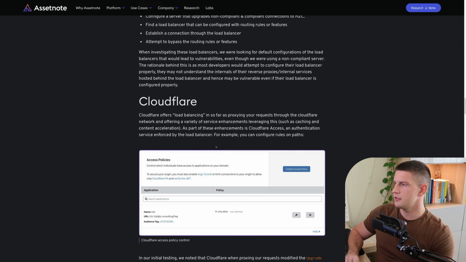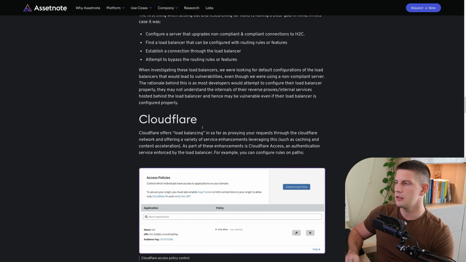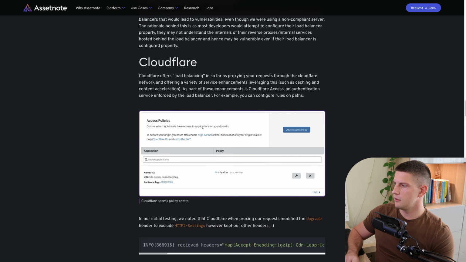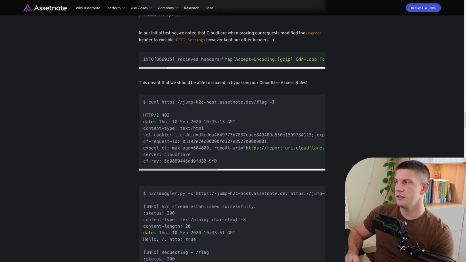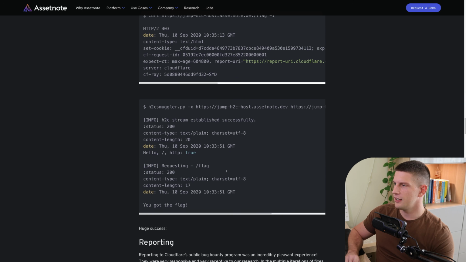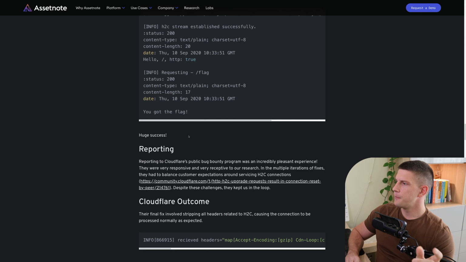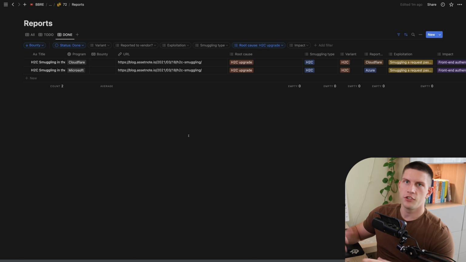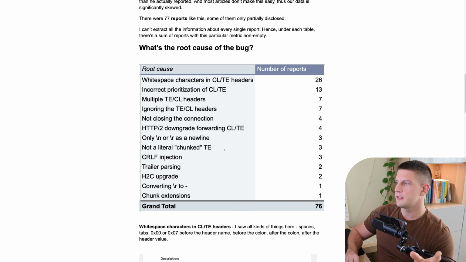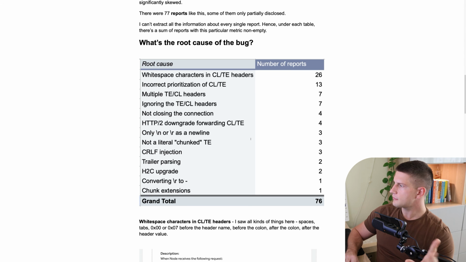I've tried it a few times. There is a tool, H2C Smuggler, on GitHub, which does this. Unfortunately, I haven't found this bug, but the attack scenario is quite reasonable. So I'm sure it's always worth checking for this when you're testing a target and when this is useful.